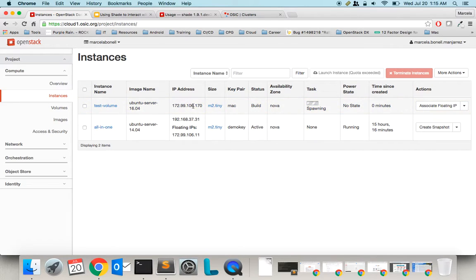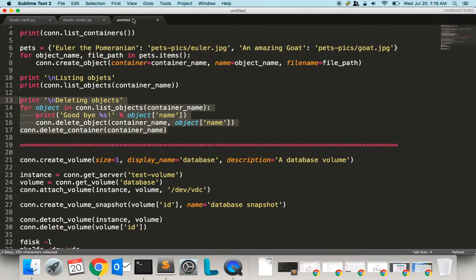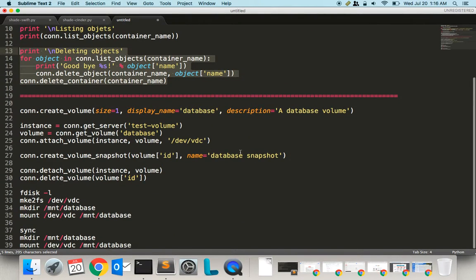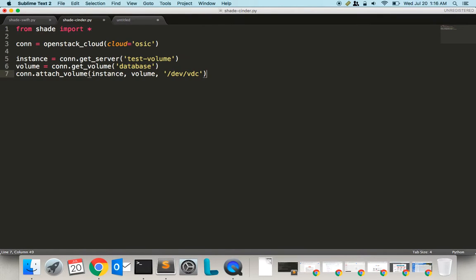So next is to attach the volume to this instance. The name of the instance is this, and the name of the volume is database.